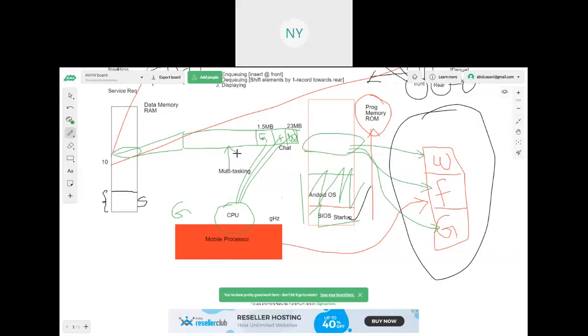Next class we will start implementing a queue with fixed size integers, with the front and the rear indices, and also we will implement the queue with a scalable array, and finally we will implement a queue using a singly linked list. So I'll stop here and we will meet in the next class.